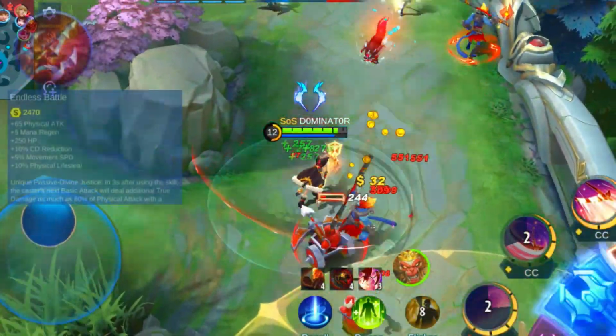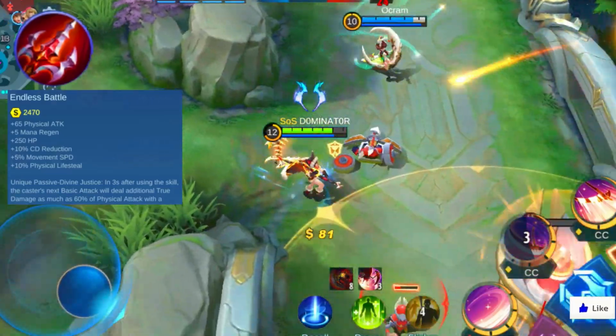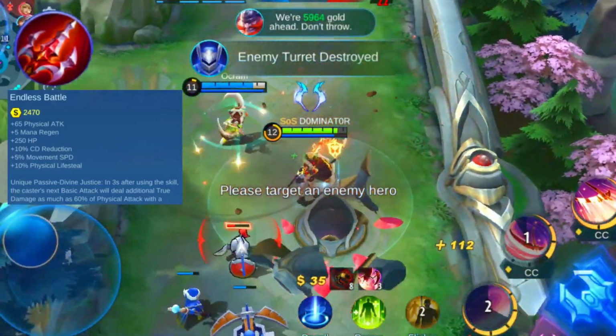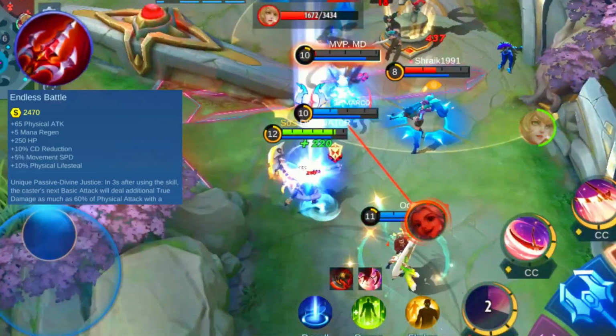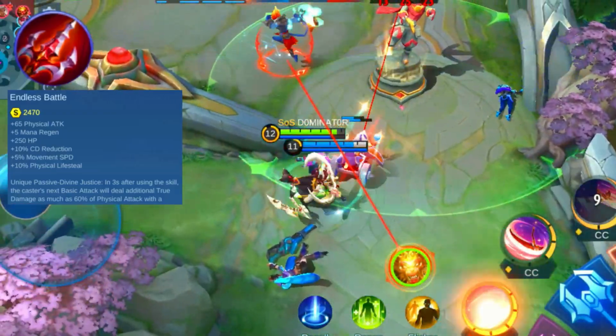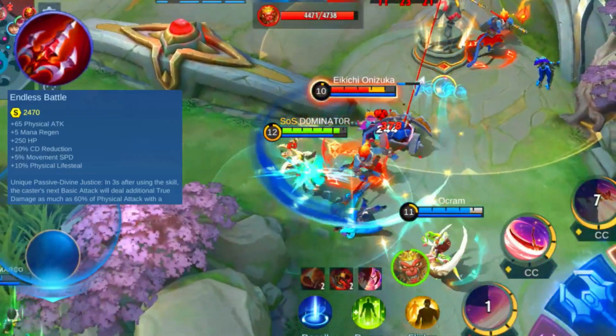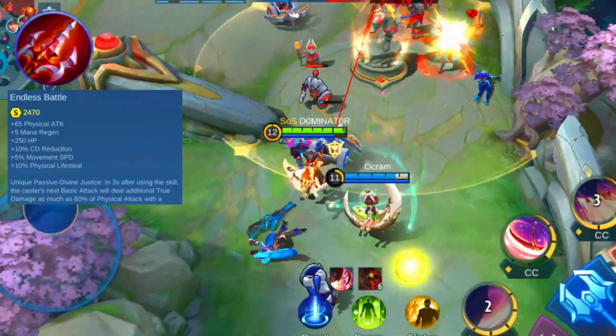Next, we have the Endless Battle. This item has one of the best base stats and also a very strong unique passive. The Endless Battle adds 250 HP, 65 physical attack, 10% physical lifesteal, 10% cooldown reduction and 5% movement speed. Then we also have two passives and the first one makes this item so powerful.